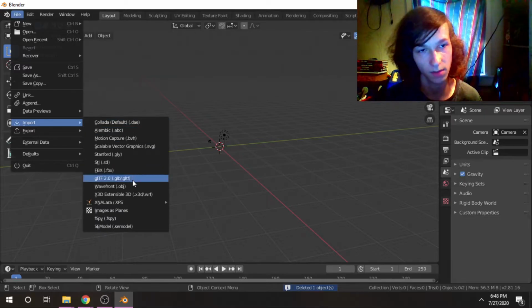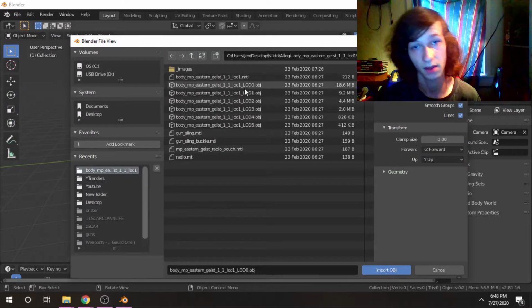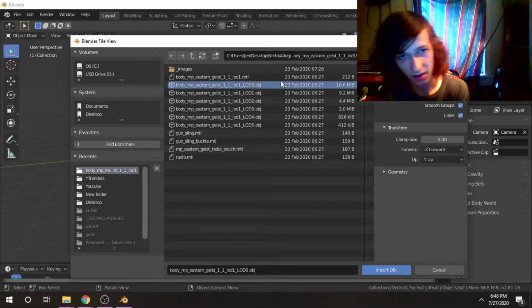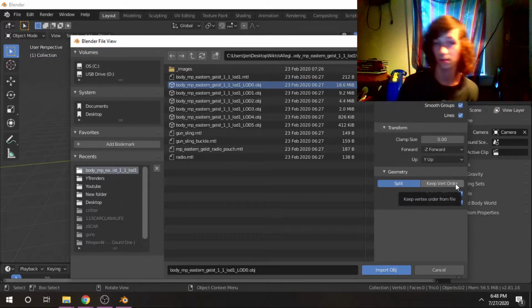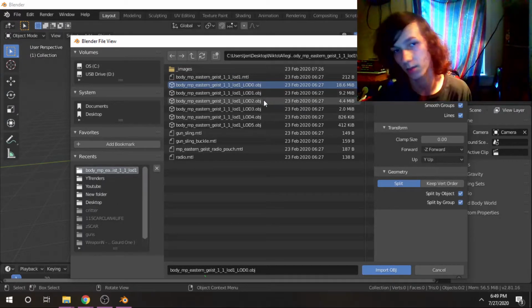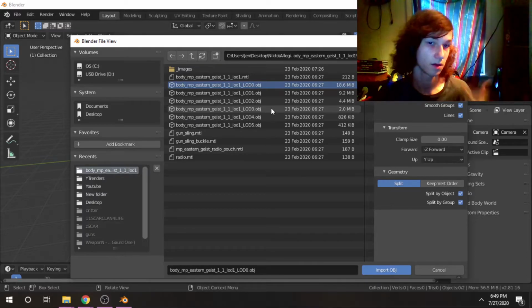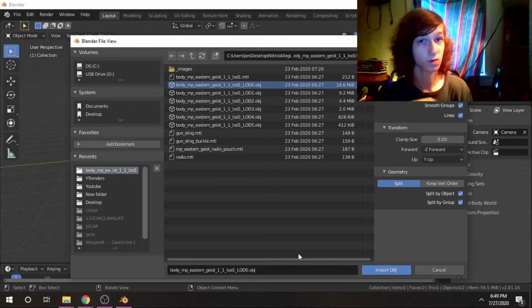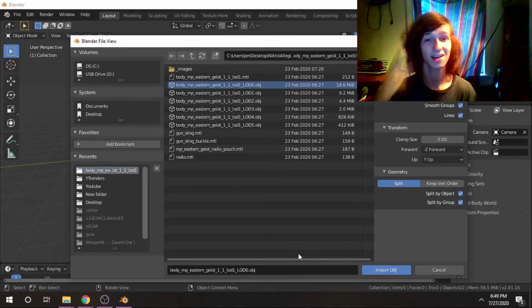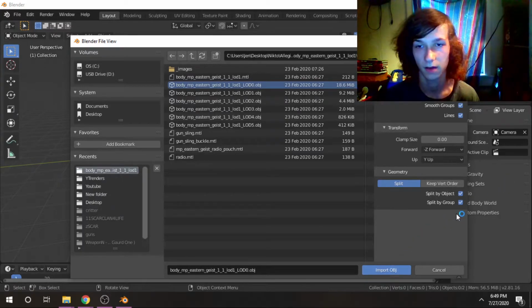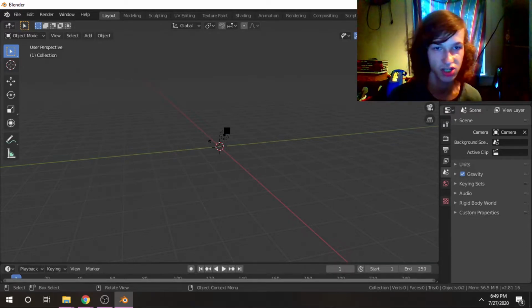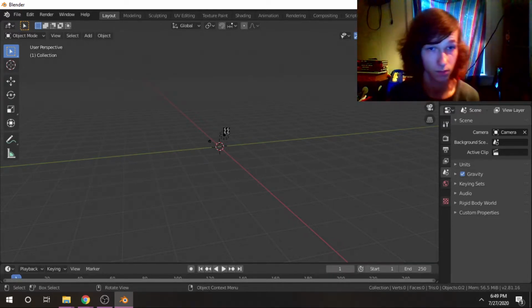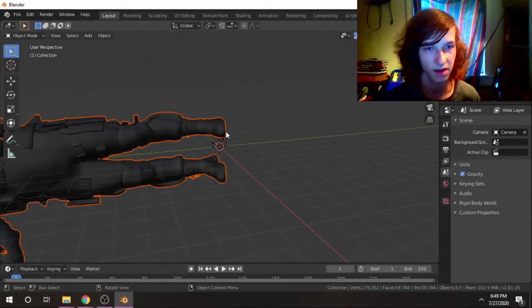We're going to File, Import, OBJ again. That was right. But you're going to go to the biggest file, you're going to click on it, and then you have to go to Geometry and Split by Group. This is important because this is made up of a couple models. Like, it's made out of boots, pants, everything, and you want those to be separated. You don't want them to be all stuck together into one thing. Otherwise, you're not going to be able to texture it. It's going to be a hassle. It's not going to work out, okay? So make sure you have Split by Group on, and you're good to go. Import OBJ, and you're going to get this giant dude with legs and stuff. I don't think the head will be there. Yep, the head's not there.